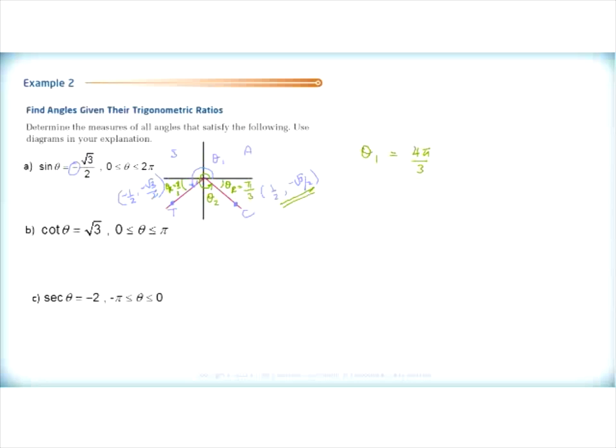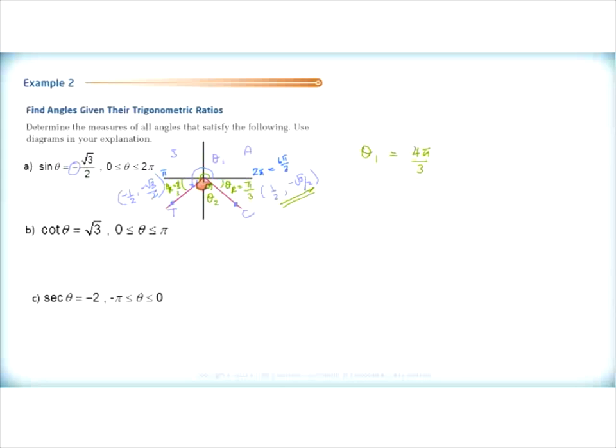Again, you want to think about 180 degrees as pi, and of course 360, which is 2 pi. But in terms of pi over 3, pi is 3 pi over 3, and 2 pi is 6 pi over 3. So as I said, the first angle, if we rotate as far as here, that's 3 pi over 3 plus 1 pi over 3 is 4 pi over 3.